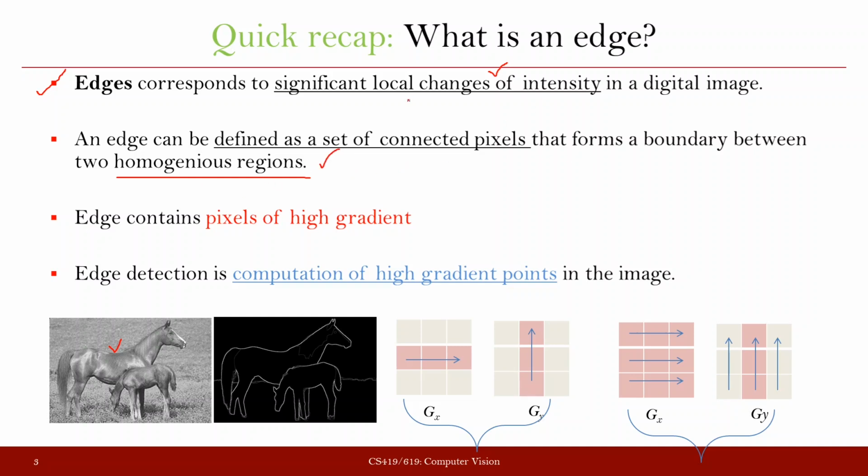So as we discussed in these 2 points, any edge point corresponds to local change in the intensity. So to detect the change, the simple way is to find out the gradient, or the first order derivative, in x direction and in y direction, and based on the gradient you just decide whether the change is a significant change or not. Okay, so when we define our edge by using gradient, then this problem gets converted to actually computing the gradient of the image and then finding out the points where you have the high gradient. We discussed 2 approaches to compute the gradient.